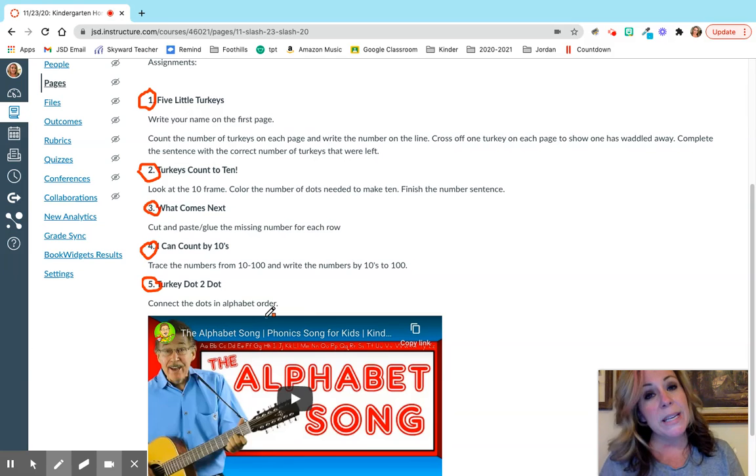Now we will Zoom at 9:15 and we'll go through everything again of what's expected for the day. Then we're going to do our alphabet exercises, we'll do our brain exercises, and we'll also do countdown. We're going to get all of those daily tasks that we do every day. We're still going to do them for the day, and then you'll have some independent work to do.